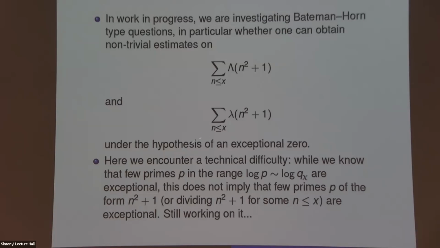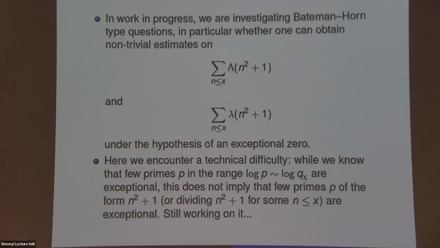Again, morally, you can replace lambda by chi here, and you can replace big Lambda here by chi times log, and those types of sums we know how to handle. Again, some estimates would handle the chi thing here, and I think some sort of Type I sum estimates still work over here too. But we've encountered a technical difficulty that we are still struggling with. So I told you that when you have a Siegel zero, it repels, it makes most primes unexceptional. It forces most primes to live where chi is in this range, in the polynomial range. Most primes are quadratic residues.